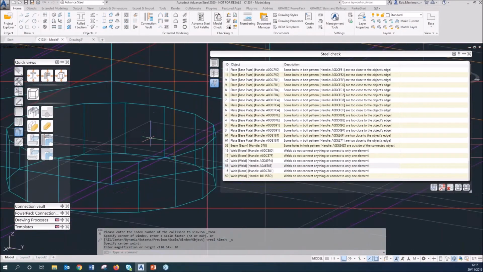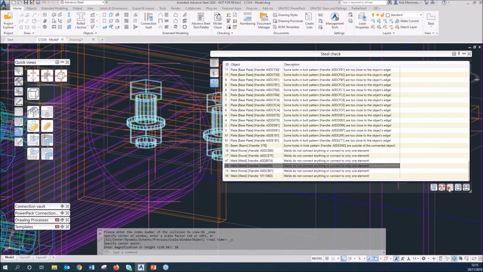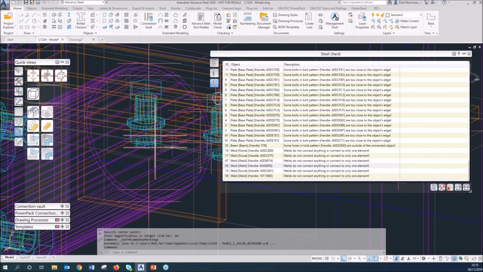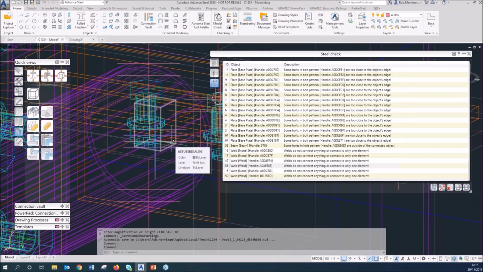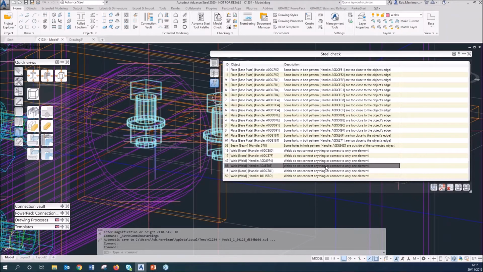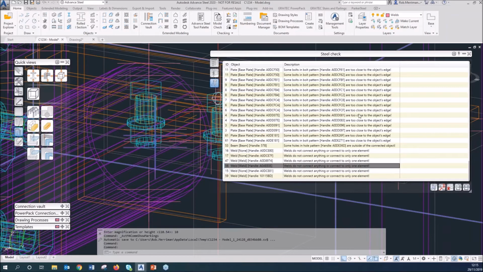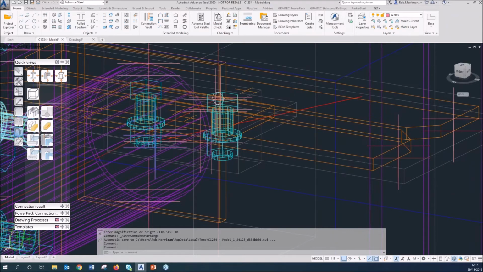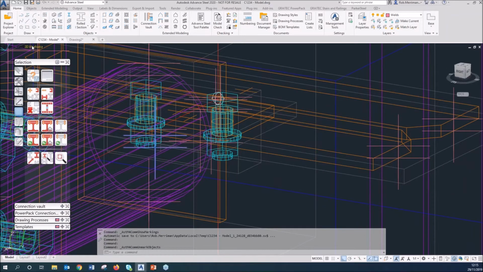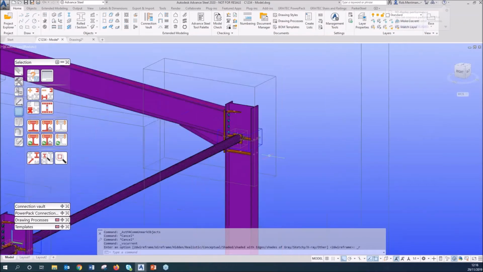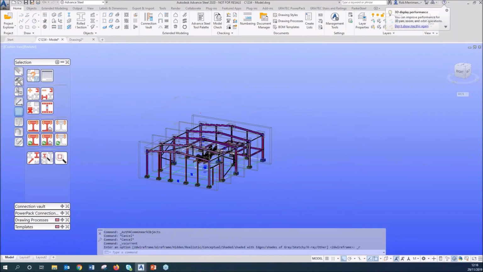So if you've got welds in the model that are only connecting to one element, you've forgotten to select something, or you've got a rogue weld, or you've copied something. So again, we could go around and delete these welds, or check what they're attached to, which is what we're going to get to in a minute. So that's what I would use the steel construction technical check for, just those two elements. Again, I would do that on every project.